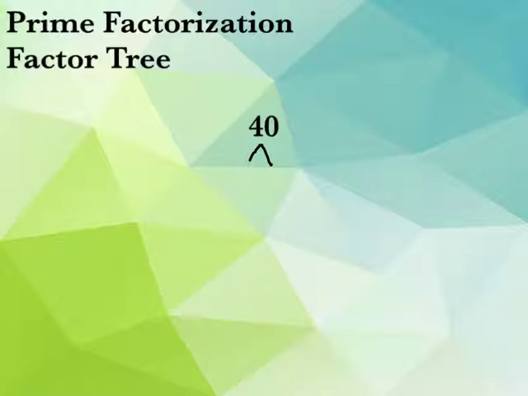One thing I like to do is if it's an even number, I always like to try to divide by 2. The reason I do this is because it helps me go from least to greatest. I'm looking for that smallest prime number first. But like I said, you could start with any factor pair, and if you do your math correctly, we will arrive at the same answer. So I know 2 goes into 40, and the factor pair would be 2 times 20.